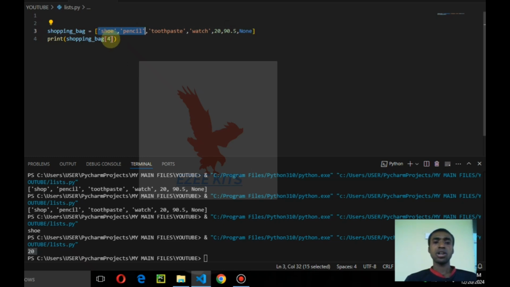With normal indexing, we tell our junior one to get the shoe, which is in index 0, and when I run this, it's going to get me shoe. But I want him to get what is in the small side of the bag and the medium side of the bag. So how are we going to do this?